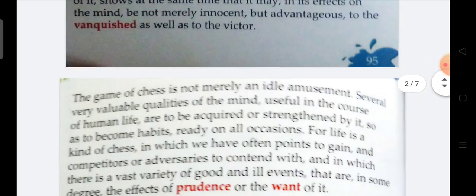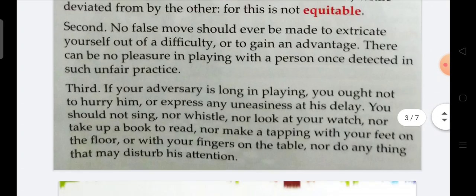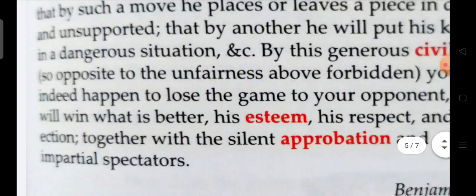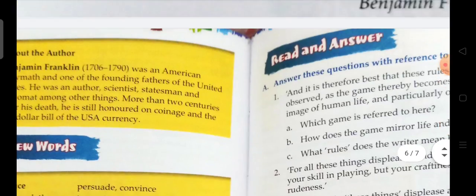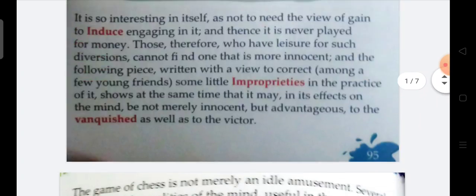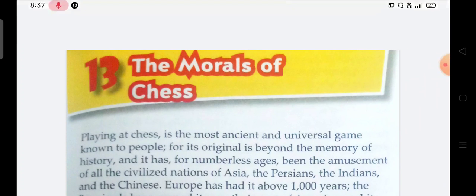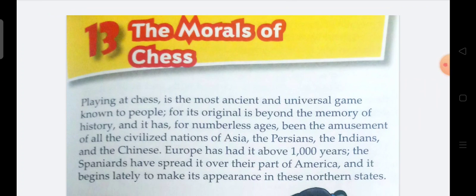I'll be sending you all a PDF of the chapter in your Google Classroom and also in your WhatsApp classroom. From this chapter, you will be doing handwriting with spellings and making sentences. I'll be sending you all an assignment where you will be solving spellings and making sentences. Now this total chapter you will be getting in a PDF, and now I'll go for the explanation of the chapter. Okay.